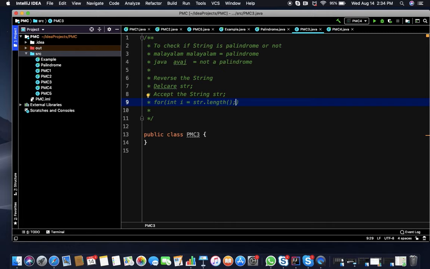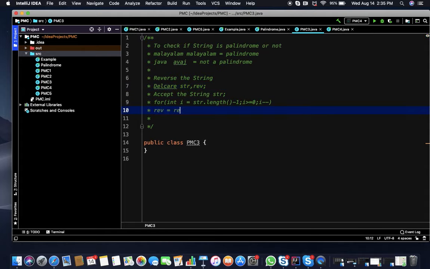I would be taking the last of the string. So if the string size is n, the last letter of the string will be positioned at n-1, and the condition will be i greater than or equal to 0, because the first element will be positioned at 0, and I would be decrementing i. I would be going with the variable reverse in order to save the reverse.